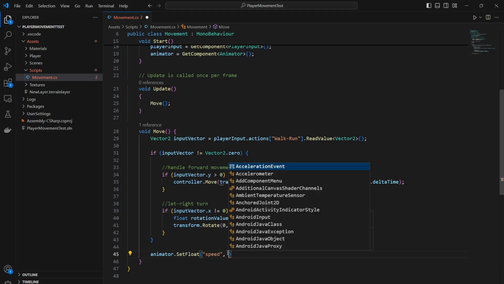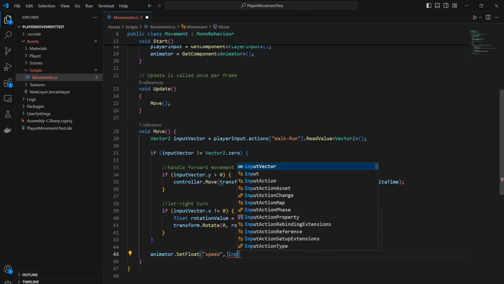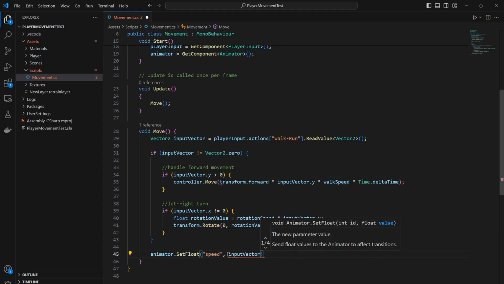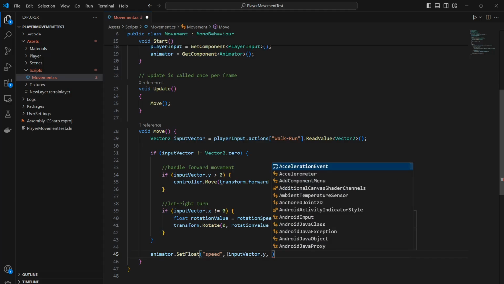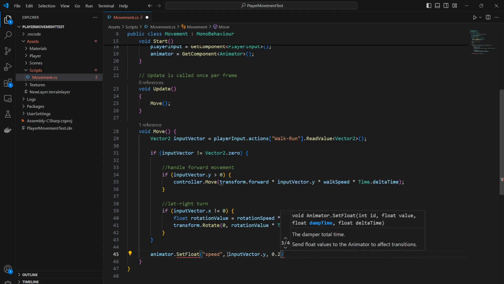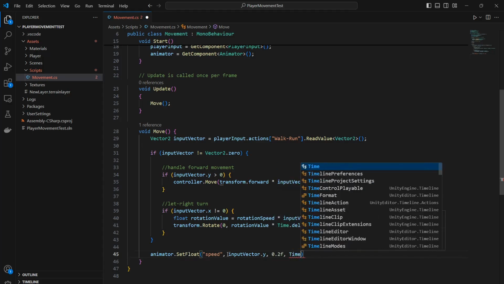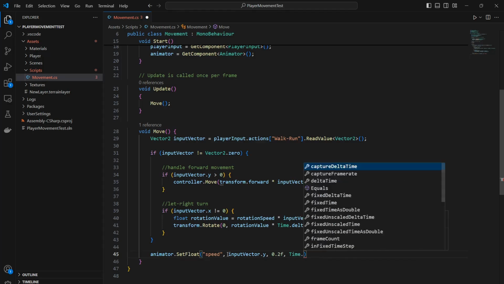So we will use the same value here: input vector dot y. And we will give some transition time for changing the animation. And the last one is time dot delta time to make it independent of the frame rate.